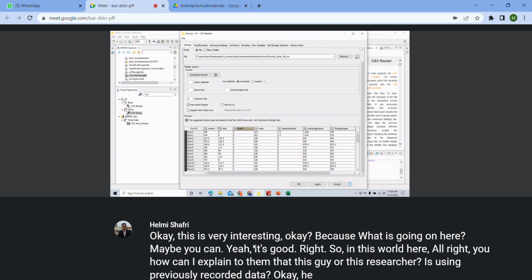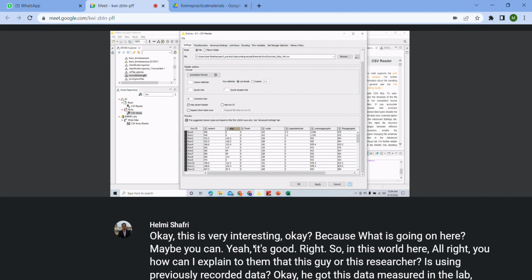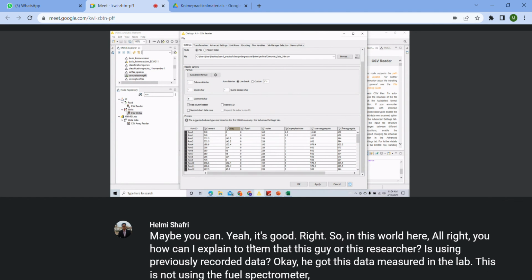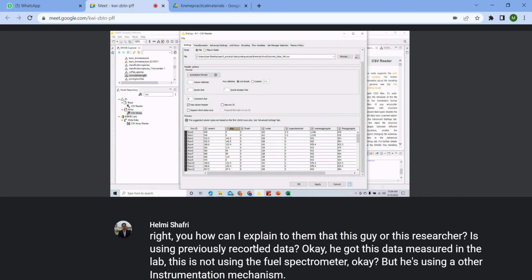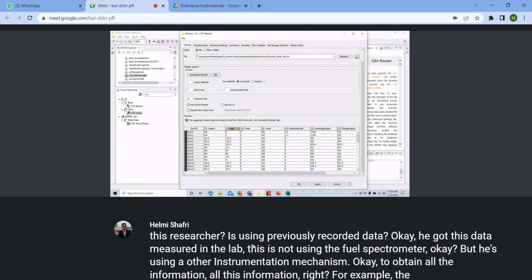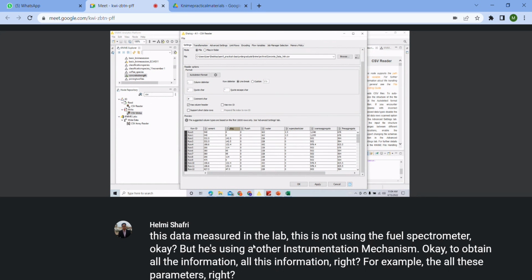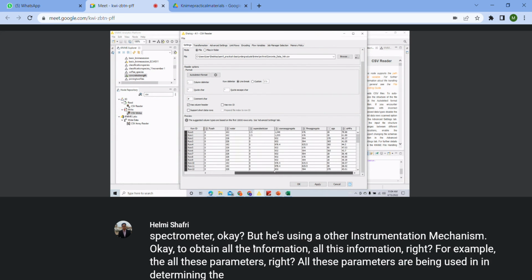He got this data measured in the lab. This is not using the field spectrometer, but he's using other instrumentation to obtain all this information. All these parameters are being used in determining the concrete strength.